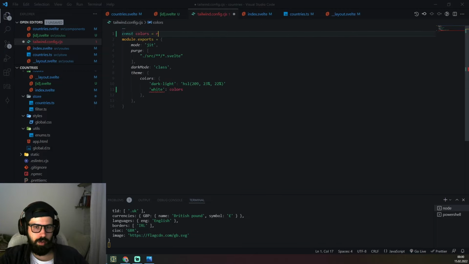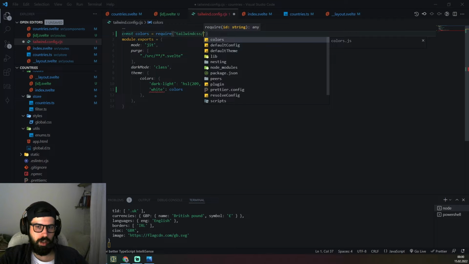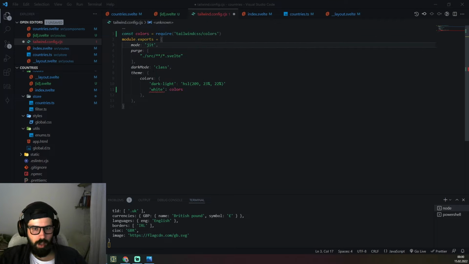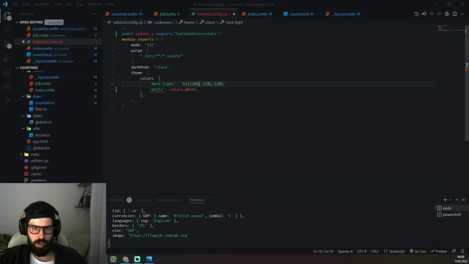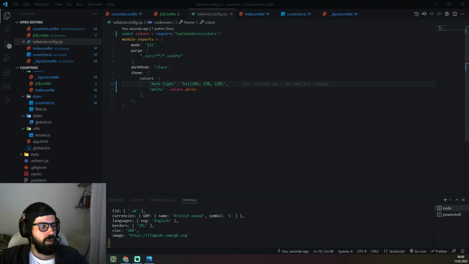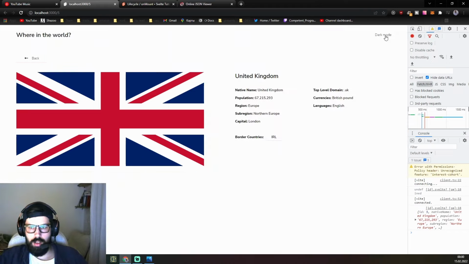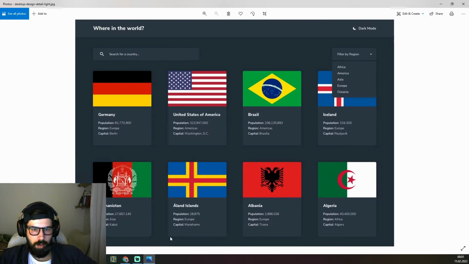Colors equal to require, and we're gonna grab them from tailwindcss/colors. And here it's gonna be white. I forgot about the comma. And the issue that I'm seeing right now is that when we have white mode, this thing is not white. There might be more.